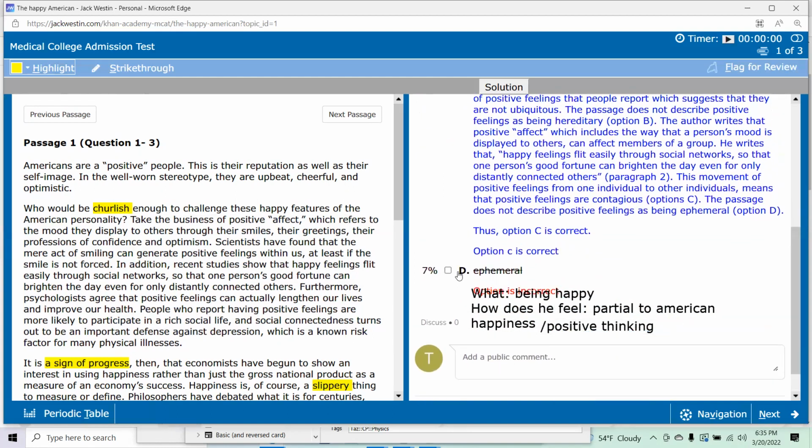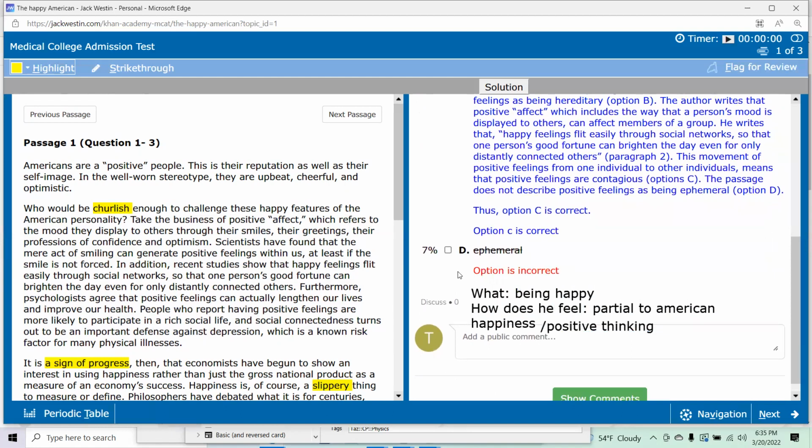Sometimes picking a choice that you don't know, the only time I would recommend that is if you conclusively eliminated all other choices. That's basically what we call an educated guess. You cannot confirm the answer, but you can confirm the others are wrong, right? So that's essentially how we would do that.